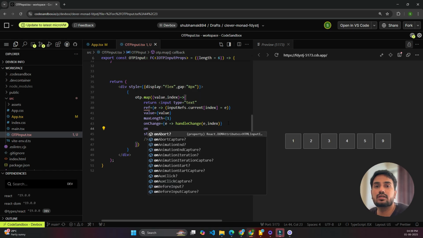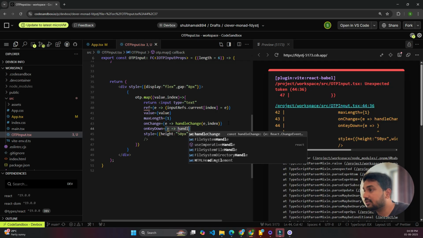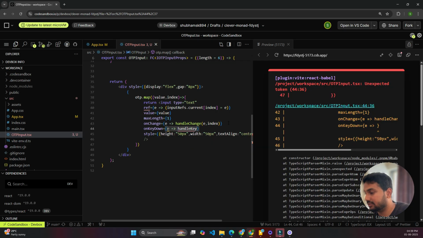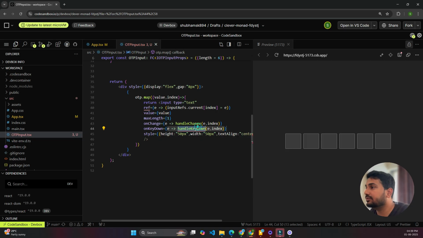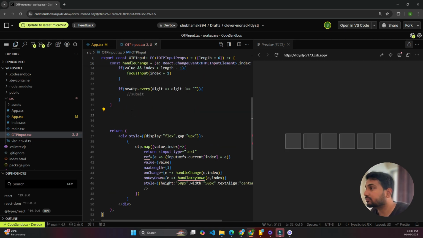So we have to make use of the key press event or key down event. So I'll do the on key down event, handle key down, and we'll pass again the same event and index. Let's implement this handle key down method here.